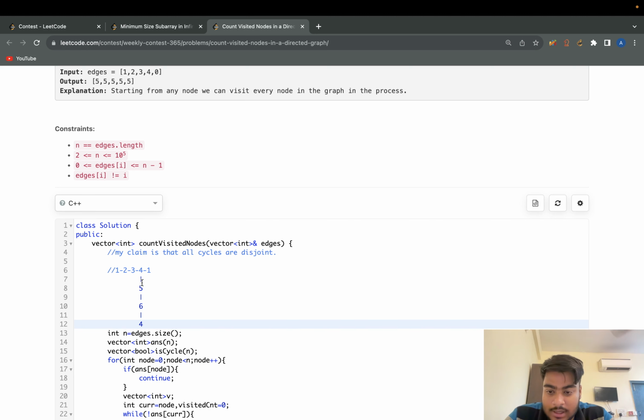Why? Let's see here, the number of nodes is 1 2 3 4 5 6. The number of nodes is 6, but the number of edges will be 1 extra, that is it should be 7 in this case, 1 2 3 4 5 6 7. I don't have a formal proof of this, but it's just some kind of an intuition.